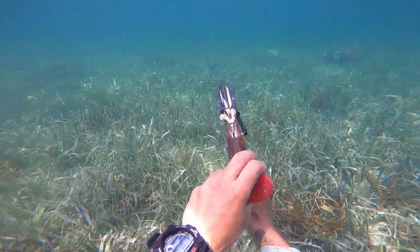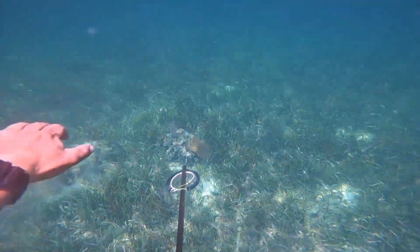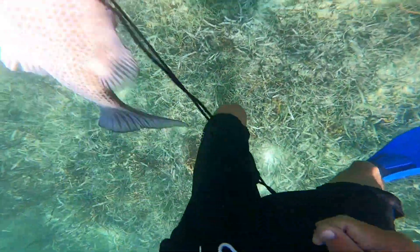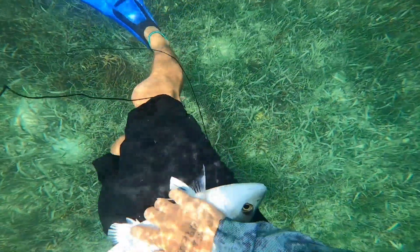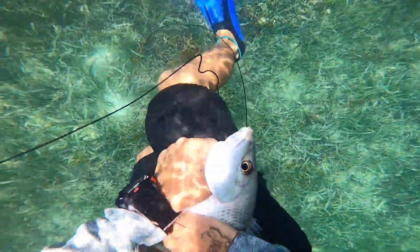This right here was a really nice mangrove snapper for the shallow water. Took a going-away shot and I hit him a little high, so just let him swim with the gun — you don't want to pull him and tear him straight out. Right here I start getting him, trying to get a grip on him, and I'm not grabbing the fish too hard because I don't want him to tear out. I just pin him against my foot right here and put my hand in his gills, and that's it — I got the fish in my hands.